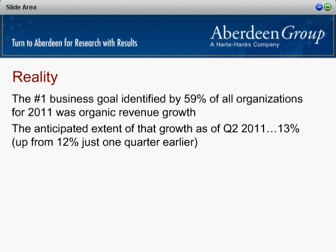And every quarter we have a cross-functional survey that about 1,600 business executives from around the world participate in. And only 3% of that survey sample is from the HR job function. So it's very much an indicator to us as to where the business strategy is going and what the indicators of business are from a pressure standpoint, from a goal standpoint, et cetera. And in the last survey we did, which was in Q2, our Q3 one is going out here real soon, in June of this year, fully, I think it was 59% of every survey respondent told us that the primary objective of their company over the next 12 months was organic revenue growth, organic meaning non-merger and acquisition growth.